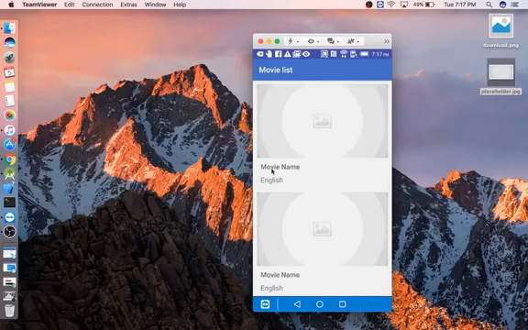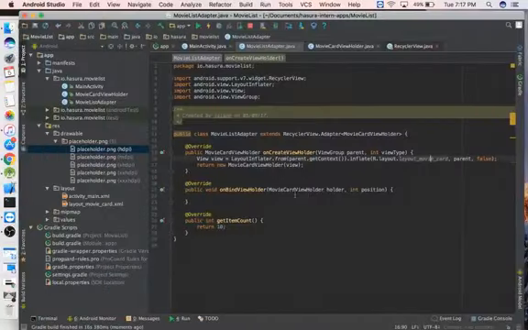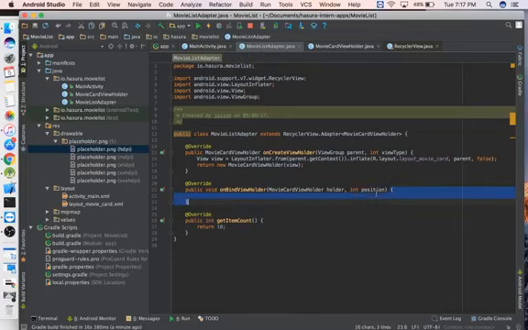So now let's access each of these cards. For the time being, I'll just name the movies like movie 1, movie 2, movie 3, just so that you guys can see what's happening. So the position is basically the position that this view holder holds on the list, right? By that I mean, what a recycler view does is that it basically takes this layout and then reuses it for different positions. So each time it reuses it, it calls this onBindViewHolder function and tells us which position it is showing, and it gives us this holder so that we can change the data accordingly.